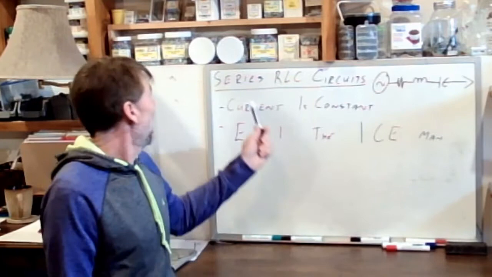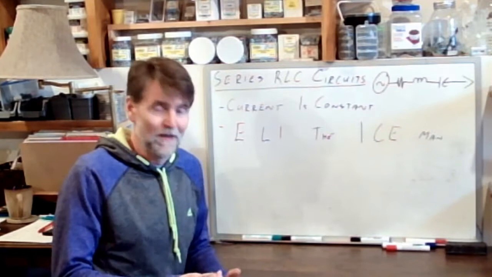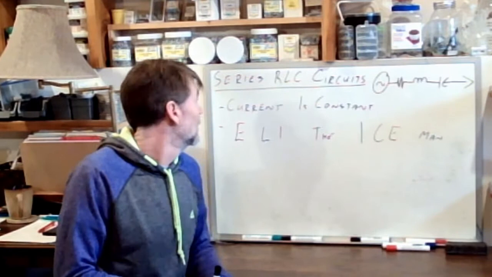Okay, so the next step in the progression is to now look at a series RLC circuit, which means we are taking a resistor, an inductor, and a capacitor and placing all three of them together in series.